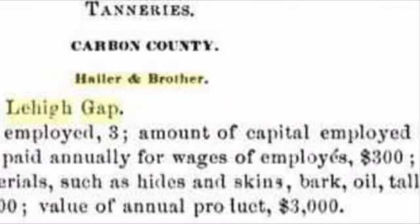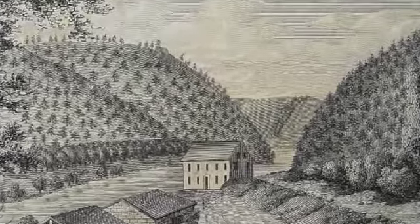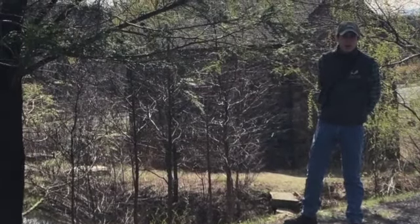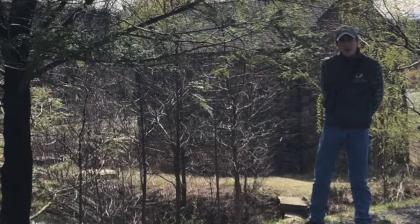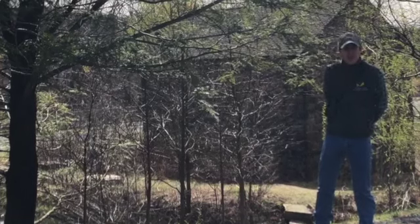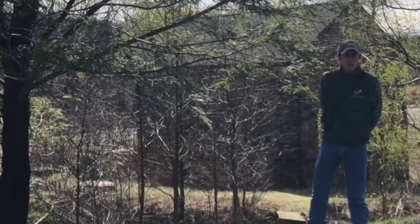This tree was really important historically around here because the bark is high in tannic acid, and that makes it very useful for tanning leather. So for many years here in the Gap, right by the Nature Center, people actually did make leather from the bark of these trees and oak trees that they harvested from the mountainside. At one time, before we had different types of human-made chemicals for tanning leather, tree bark was the primary source of the acid that was needed to convert animal skins into a usable product that we call leather.